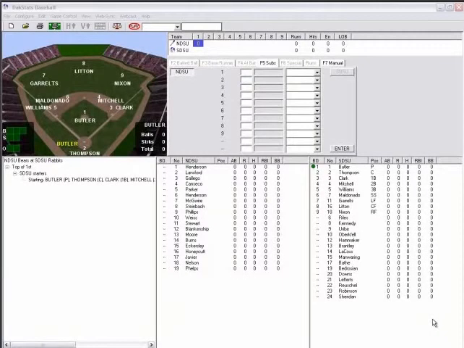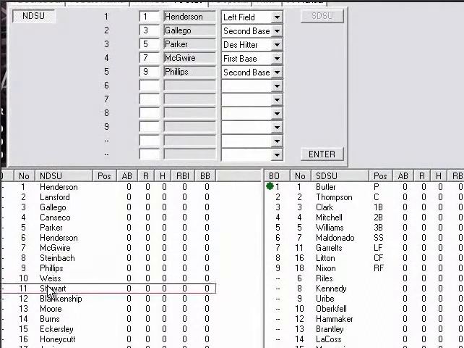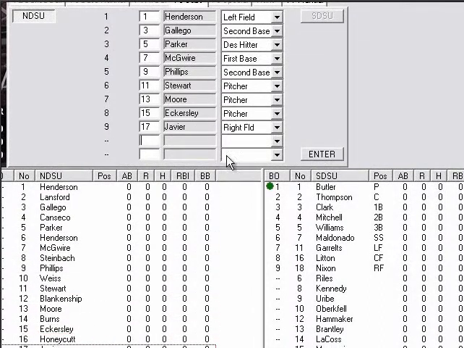Before the user can enter plays, the batting lineup and player positions must be entered for each team. When opening a game for the first time, the Subs tab will be active on the screen. Select the appropriate team by clicking the Team Name buttons on either the left or right-hand side of the screen. Type in the jersey number of the player or click the player in the roster list below. The player's name and position will automatically fill in.